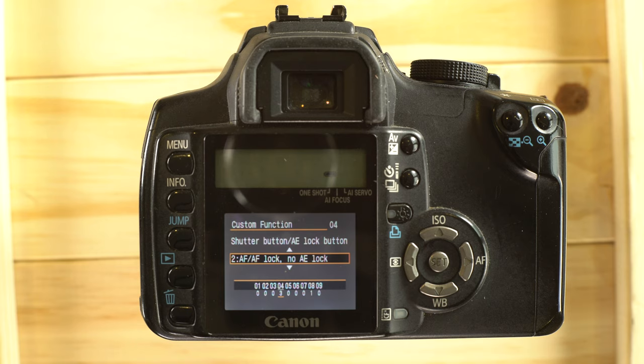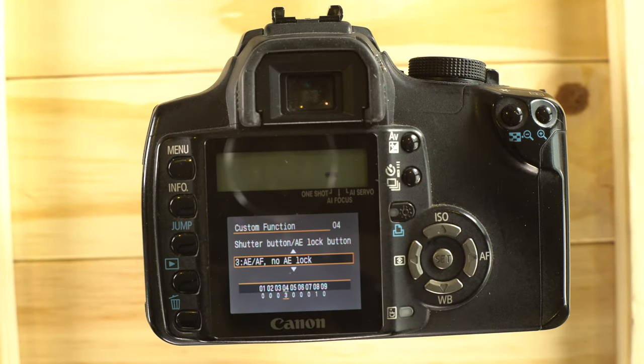Okay, so basically what this does is it locks your focus when the image is taken or when the shutter button is half depressed. It doesn't lock your auto exposure at any point until the image is taken. So option 2 is generally going to be your best because you can lock in your autofocus by half depressing the shutter button and then your exposure when the photo is taken. Option 3 is auto exposure and autofocus are performed with the shutter button, but exposure again is triggered when the shutter trips. So I tend to shoot with this one because I think this is the best for most shooting settings. Custom function 5 is your autofocus assist beam.